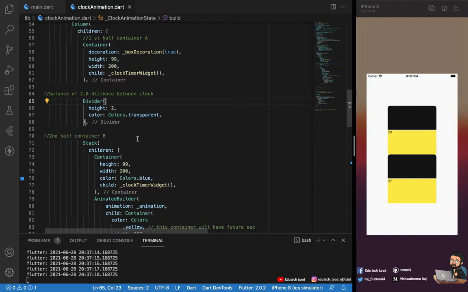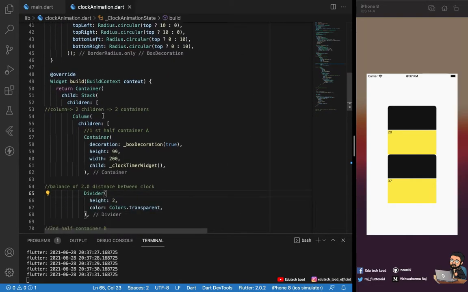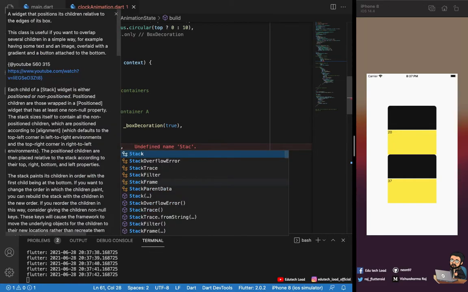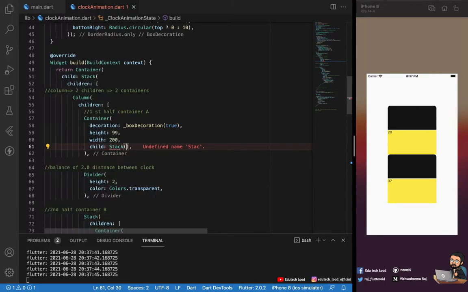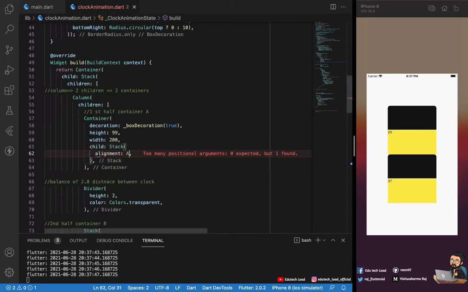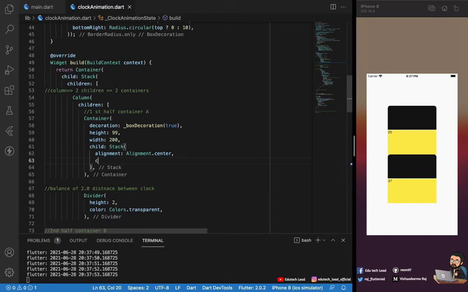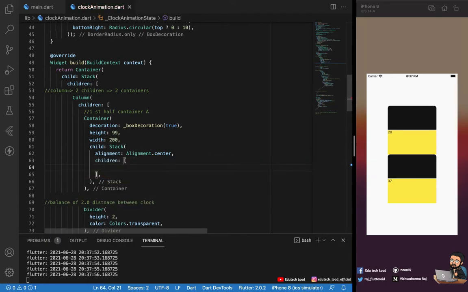We have got the upper part, that is the flip clock widget. Now we need to implement what will be inside it and what will be beneath it. This is the container, this is the clock timer widget. Basically this is a text now, so let's remove this and use a Stack here, which will have an alignment of Alignment dot center. We need to place that inside the center itself so that it doesn't create any issues for us.